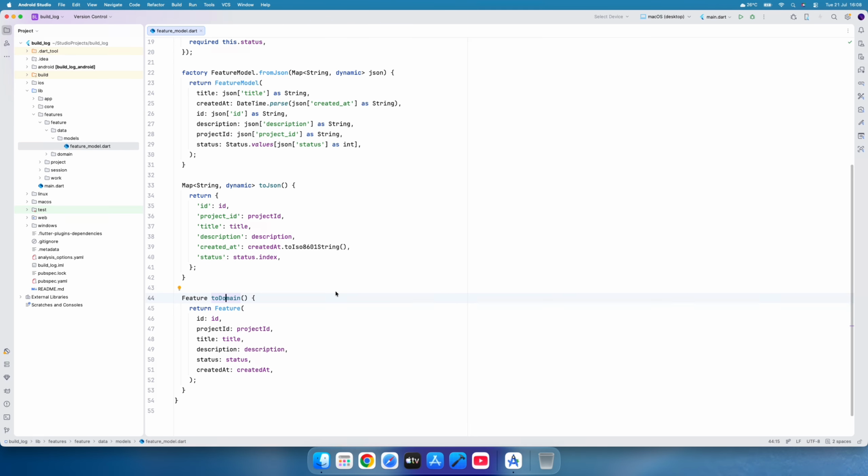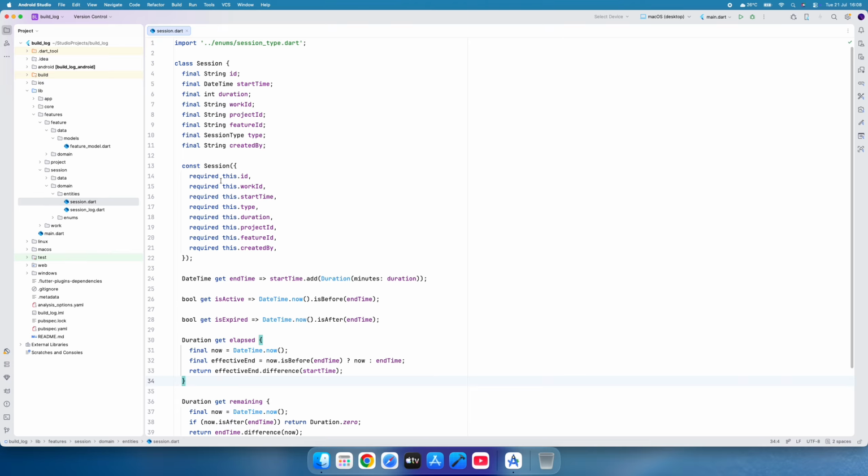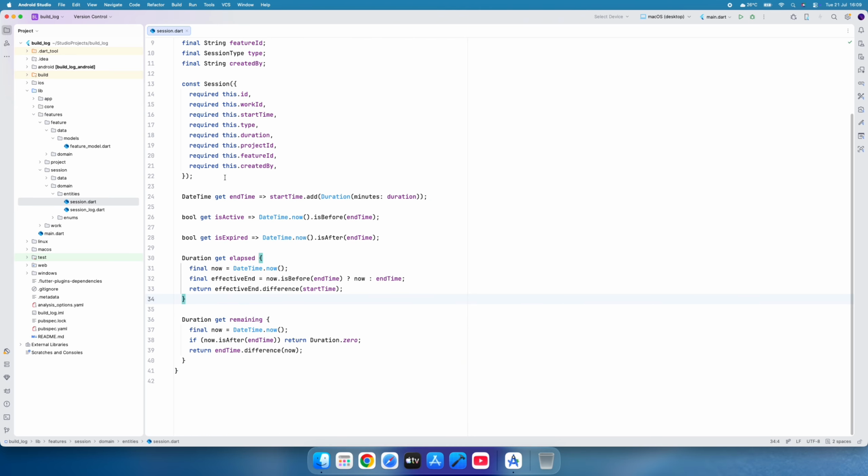Okay, perfect. Now we are in the session feature, and we have data and domain layers. Again, we'll start with the domain layer, and under the domain layer we have entities and enums. We'll start with the entities. We have the session entity itself, and those are its properties.